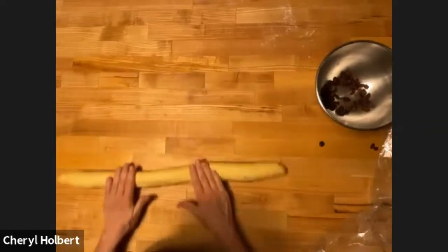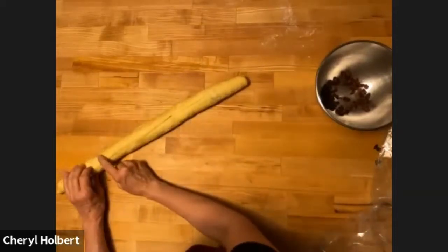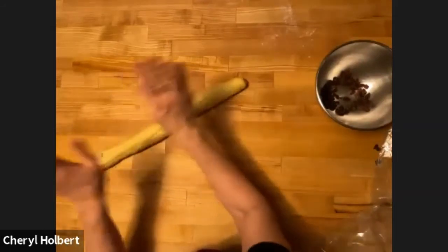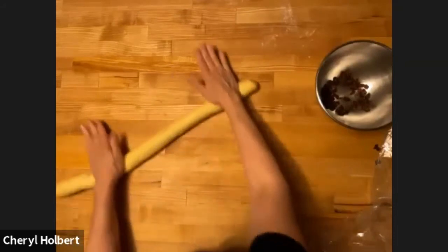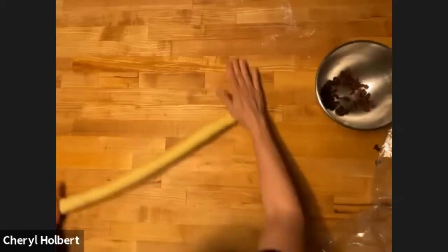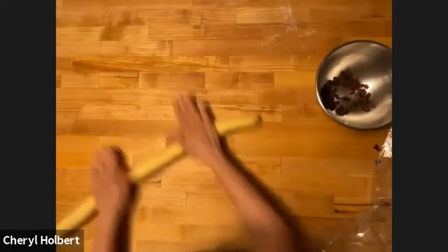And this is, however long we want this to go will be how many revolutions we are in this world. You see how this is starting to come through now? You can see raisin coming through. That's like, okay, good enough. I don't need to keep going and keep going until it rips. Although I have ripped many. I've ripped plenty of rolls with raisins, and you just kind of stick it under and pinch it in. It's perfectly fine. But I'm supposed to show you something a little better.